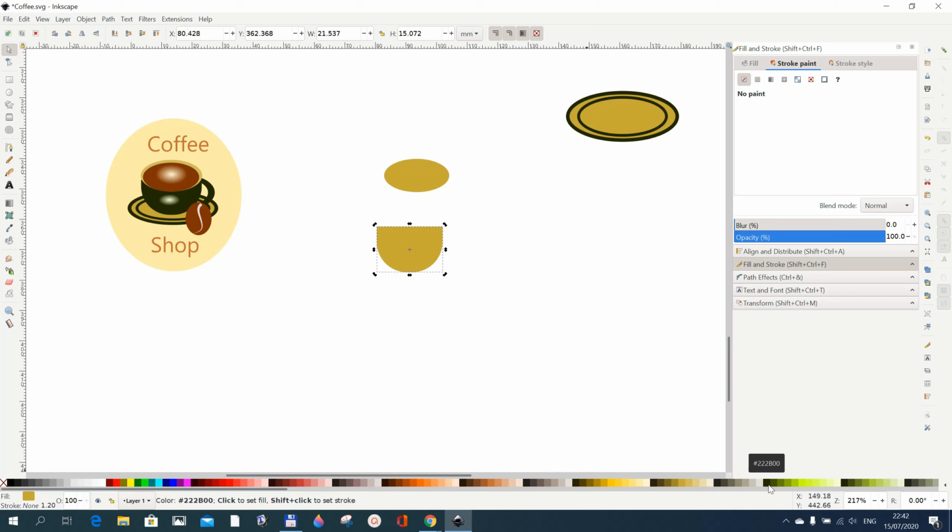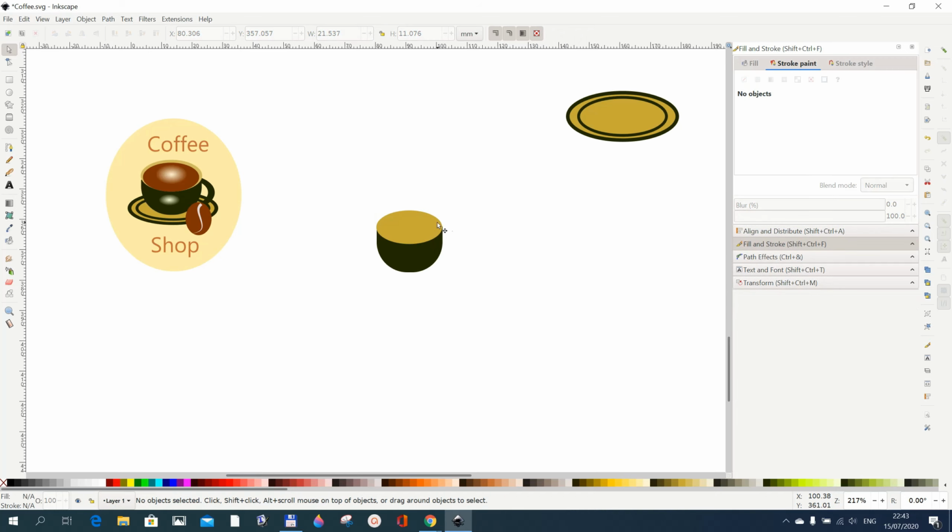So go here and give it this color. The color is the same as the plate, so we leave it as it is, and then place this in such a way that it covers the top of this. You can adjust it by going to shift control and adjusting it up and down until you think it fits nicely onto it on the top a bit.